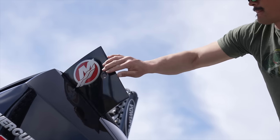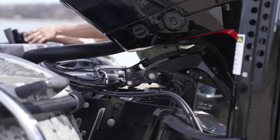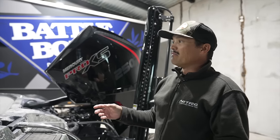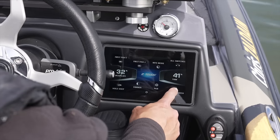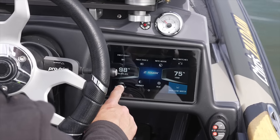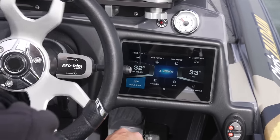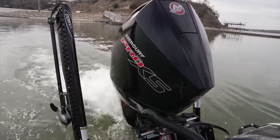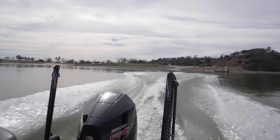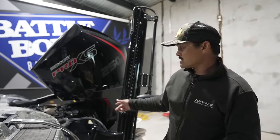Just by flipping up this cap up top here — you don't even have to remove the cowling. Super simple. Bob's hydraulic jack plate right there is really cool. In conjunction with the Z-Touch system in this boat, it even has a little remote. There's a shallow water feature as well as a whole-shot feature. By just a press of a button on the Z-Touch panel or on the remote, the jack plate digs all the way down and trims all the way down. In shallow water you hit one button and it goes all the way up and trims up, just like that. I use that a lot whether I'm down in Florida in shallow water or up north in deep water.